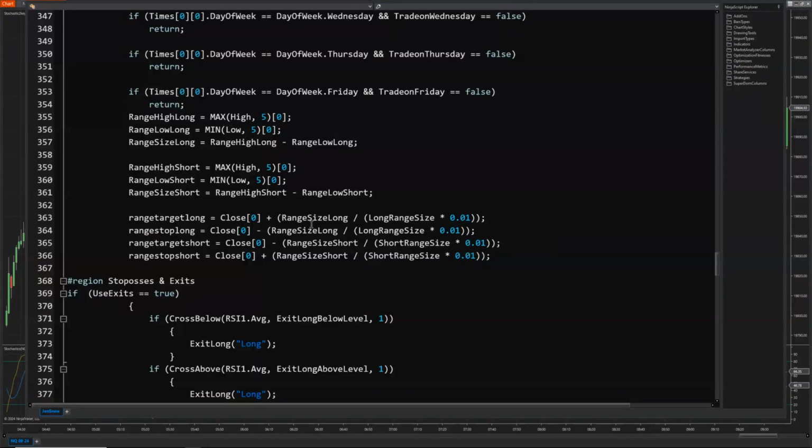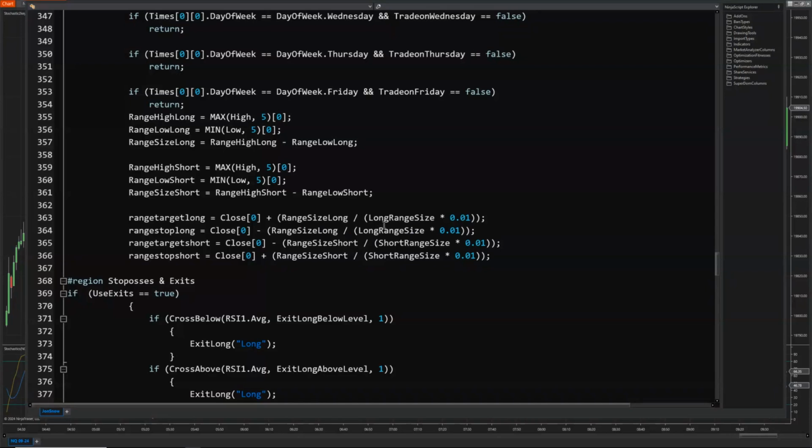And so the second part of this is it's taking the close of your entry, and then it's adding the range to it. So it's a point range, so that's how that works. I have a variable where I can make a percentage of the range. So I could set this variable to 50, say long range size, and that's going to times it by 0.01 to give it a percentage. So then I'm getting 50% of the last range as my target.